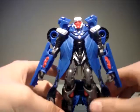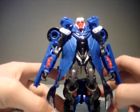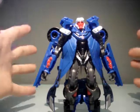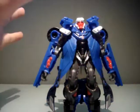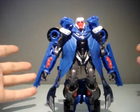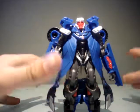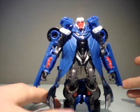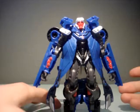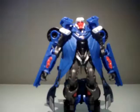So, alright, in any version of the Crosshairs or Hotshot mold, I recommend that you do not get him, obviously, because he's too cluttered, the transformation doesn't work, there's nowhere to store his weapons, or at least this version's weapons, and the character for this version just doesn't fit.